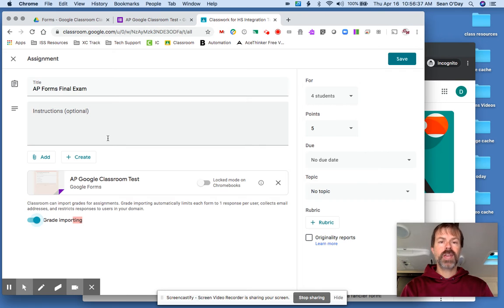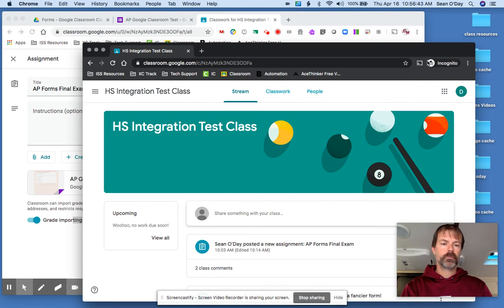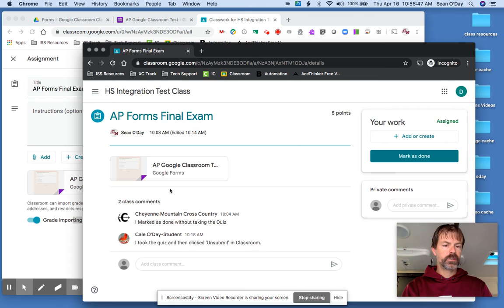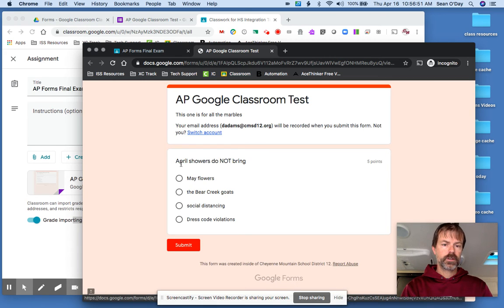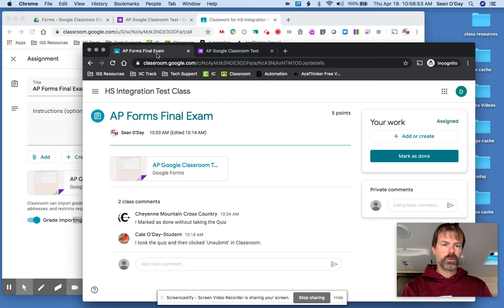So now that we see everything that's behind the scenes here, we're going to take this quiz as a student and then pop back to Classroom and see what the results look like. So here is the quiz. The student's going to go ahead and take the quiz. Before he takes the quiz, I want you to notice here, this is just like any other assignment. It looks like the student is going to have to come here and mark as done.